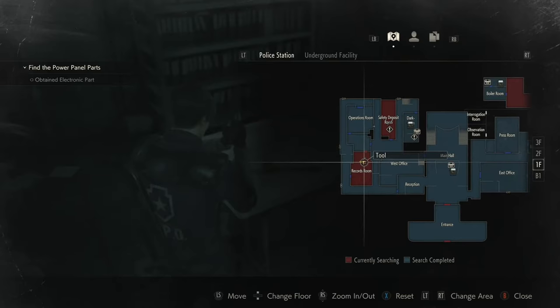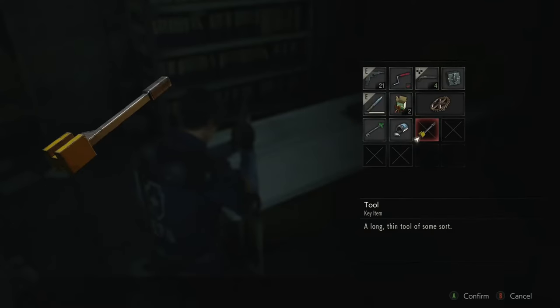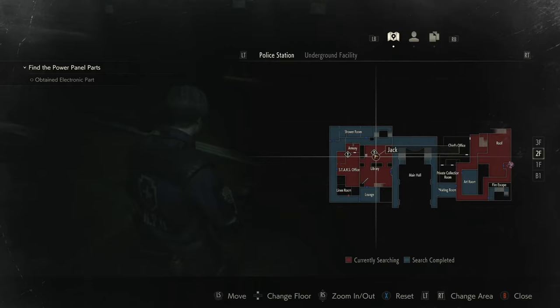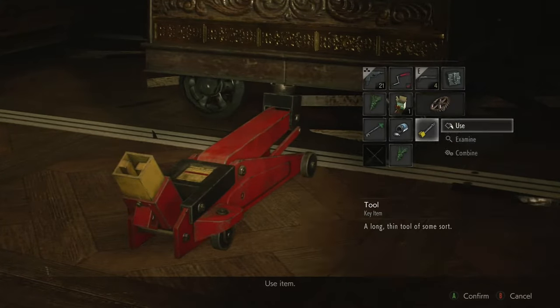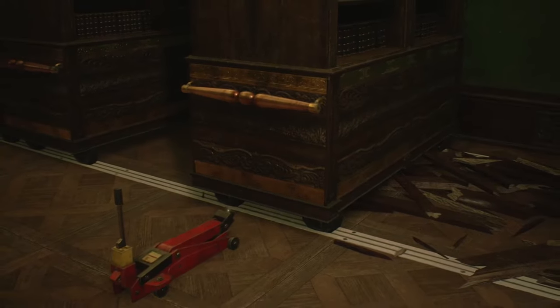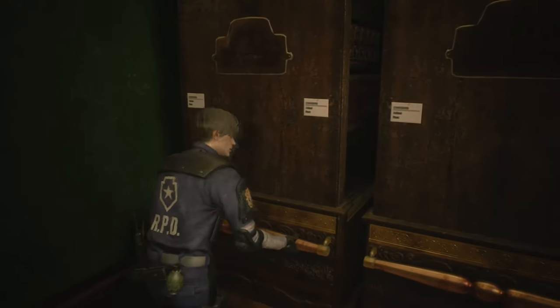And work your way back over to the far side, west side of the precinct. You'll see on the map right there. You have to use the club key to get in there. Grab that part. Head over to the library here, also on the west side. I believe this is on the second story. You will use the part to complete the jack, and you will drop the bookcase.